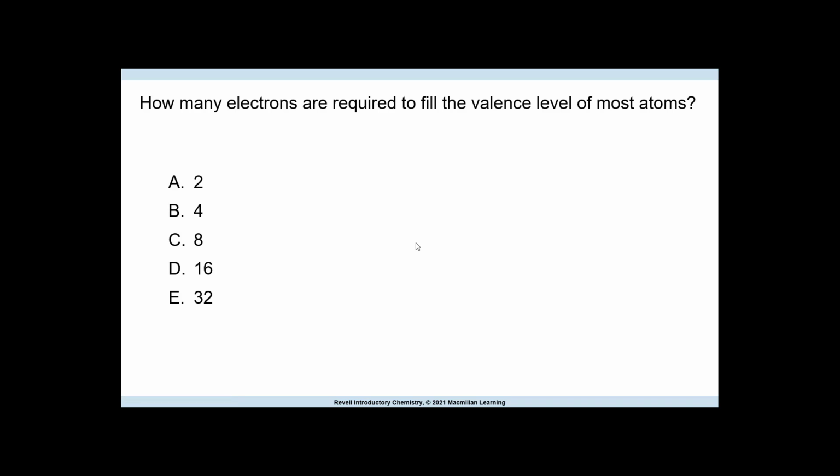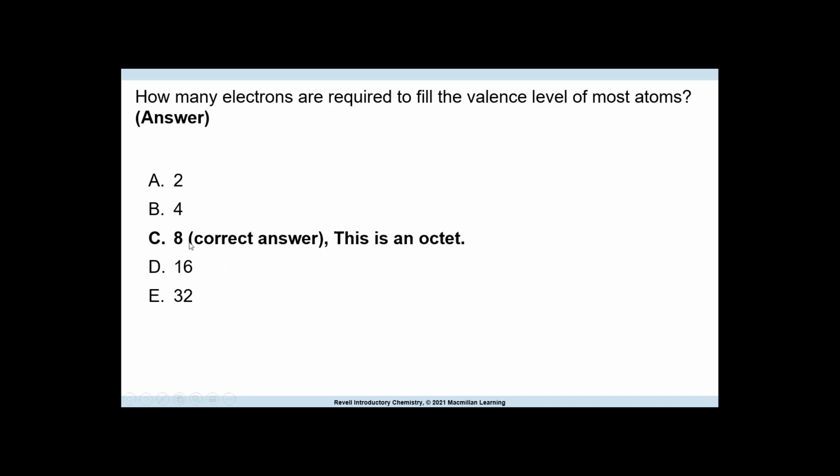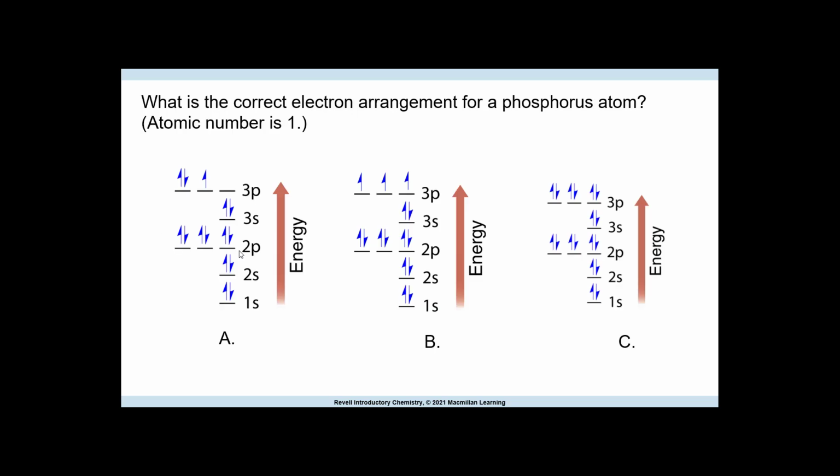This may not make sense, but remember I talked about octet? That was in the first couple slides with the definition. We are trying to obtain 8. 8 is the most stable. 8 is what the noble gases have. Not all of these atoms will have that, or else they would be a noble gas. But everything is aspiring to be 8. That's why oxygen, which had 6, took 2 more. And even though it made it a negative ion, it now has 8 electrons around it.